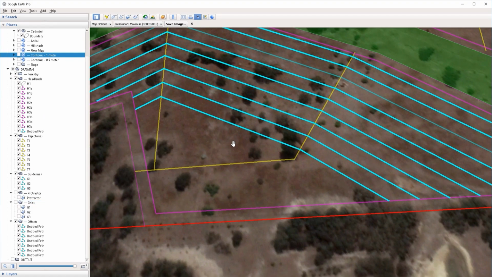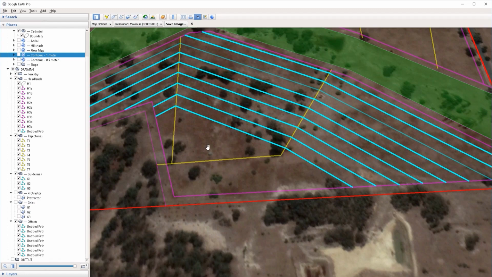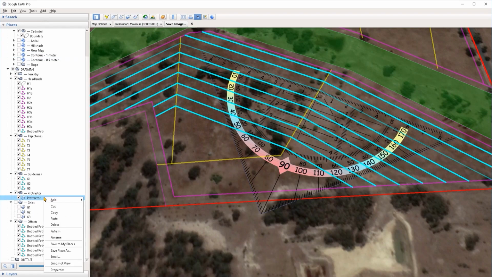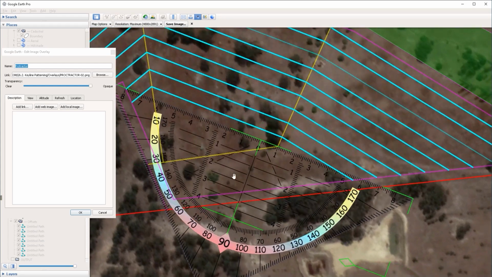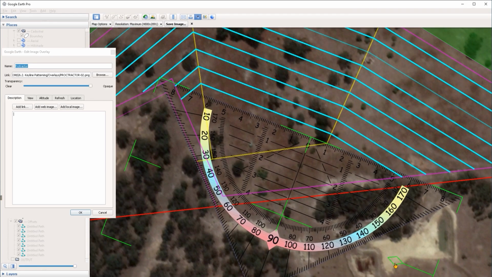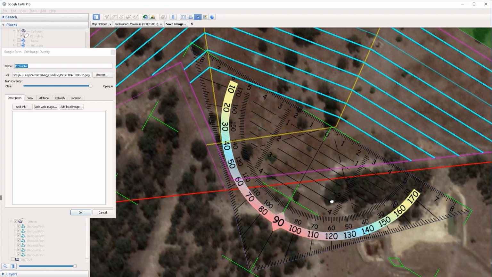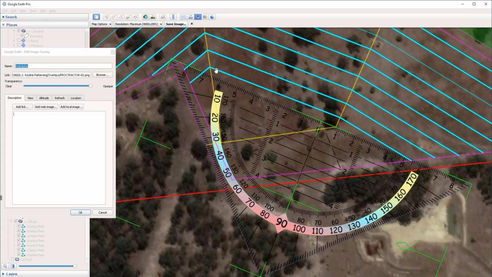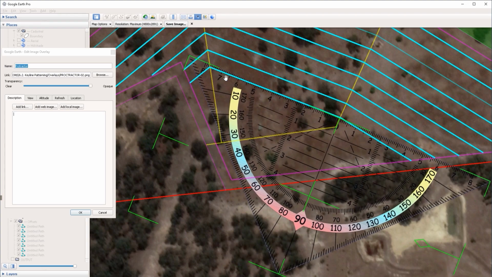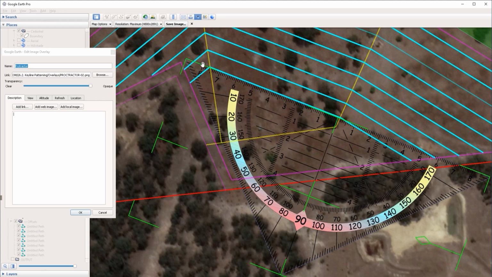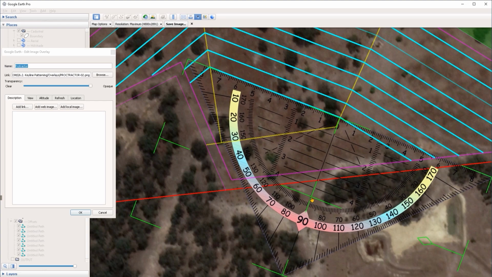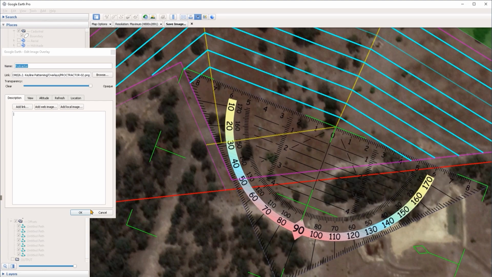And all we really have to do is to establish a new guideline here. So I'm going to turn on the protractor and I'm going to right click on it and choose properties. And I'll bring it here. Now I want to keep the existing segment that we have of our guideline. All I want to do is to adjust the segment that is going to come to the right. So this is the only one that is going to change, because the one on the left hand side is already pretty good in terms of the topography that we have. So I'm going to bring the protractor here and I'll press OK on that.